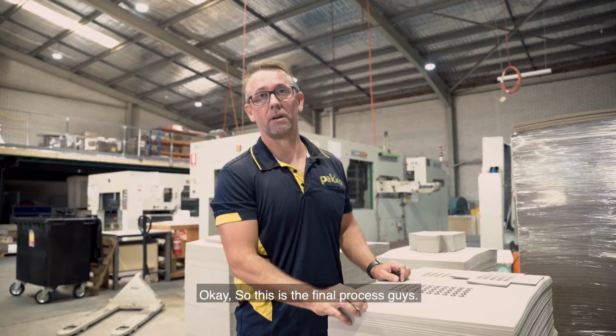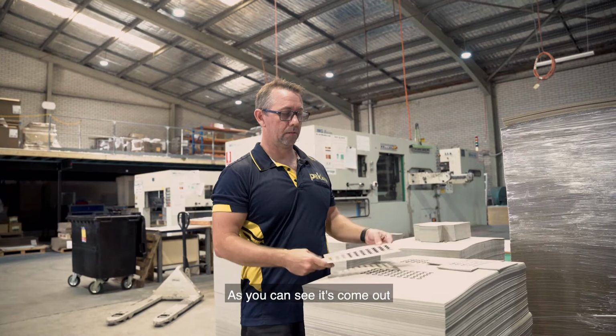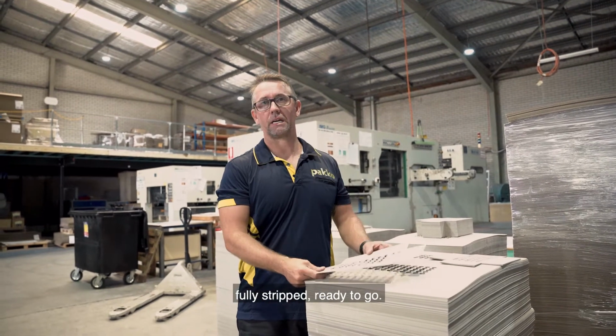Okay, so this is the final process guys, obviously out onto the pallet once it's been through the delivery. As you can see, it's come out fully stripped, ready to go.